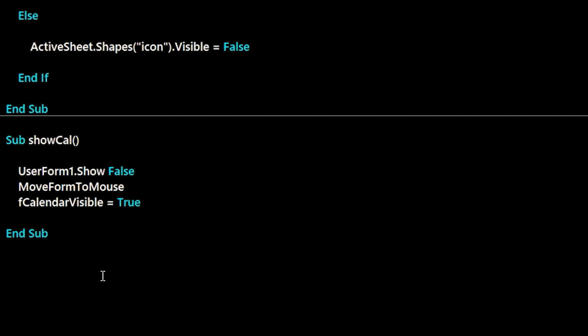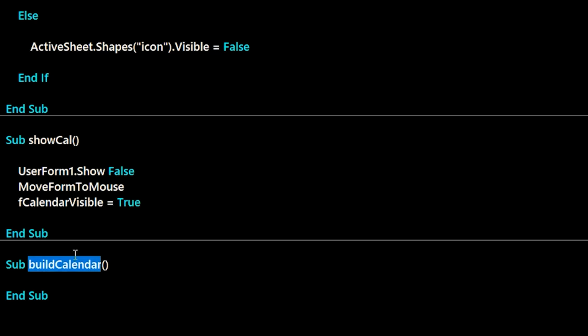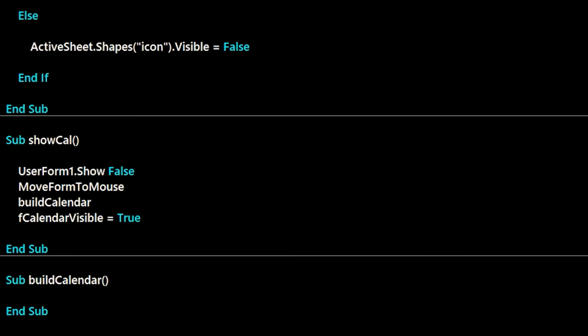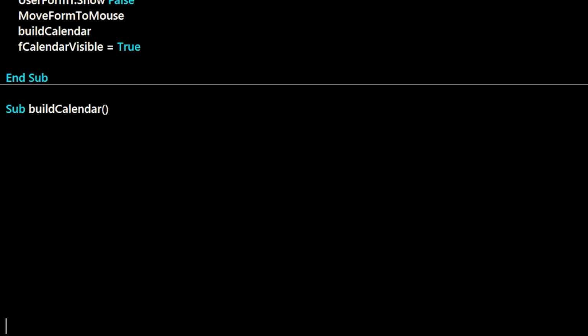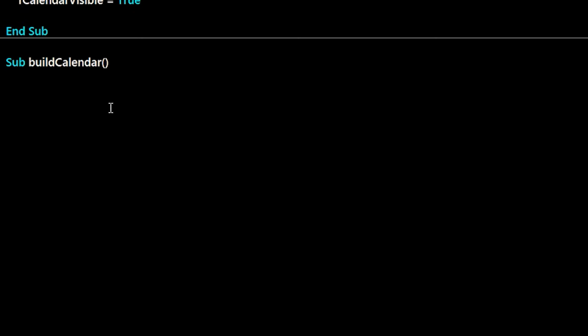And we'll create another sub here called Build Calendar. And this will actually populate the calendar into the form and put all the right values into the labels that are there. And then we'll buffer out some room in the code just so it fits better on the screen. We'll start defining some of the variables we need to track. Let's start with some of the obvious ones. So we're definitely going to need to know what year we're in. We're definitely going to need to know what month we're in. And we'll use those variables later on to fill out the year and month on the labels on the calendar.